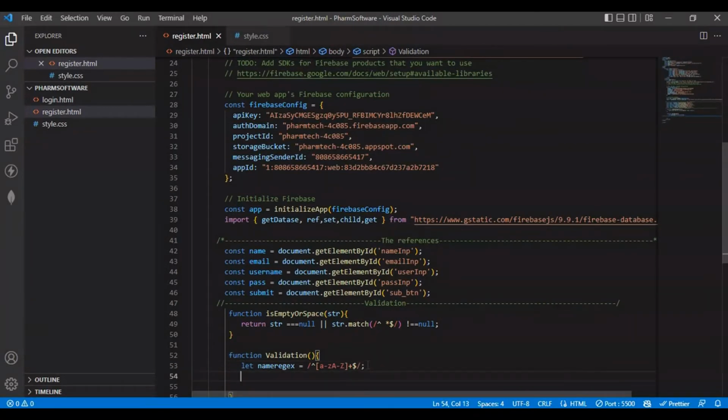As I told you, it could be any alphabet, small or big, and it could also be any number of that alphabet. So now we are going to set the next regular expression, which will be let emailRegex equal. We are going to do the same: we put it between those two elements and add our dollar sign at the end.